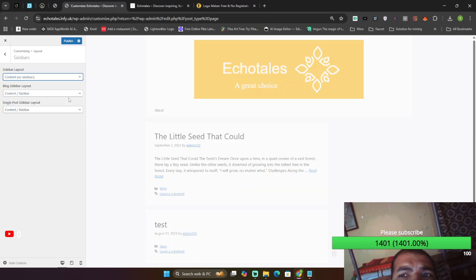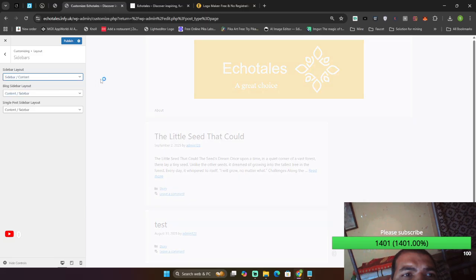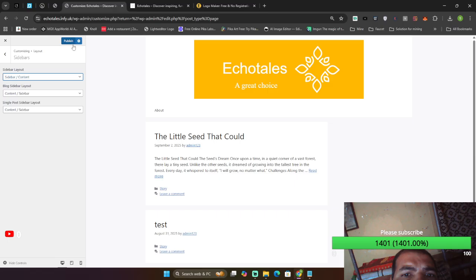You have content node sidebar, which will look like this. Content sidebar, which will look like this. All these are the layouts for the sidebar. I will just leave it as is, and I won't click on publish because we are not creating sidebars at the moment.